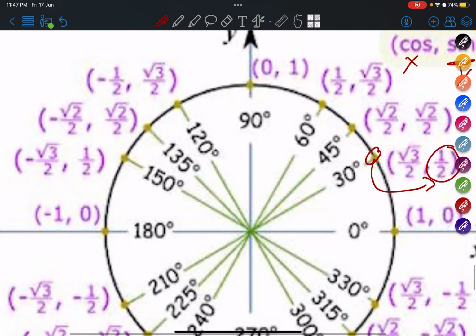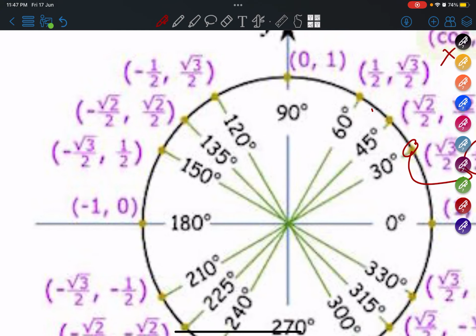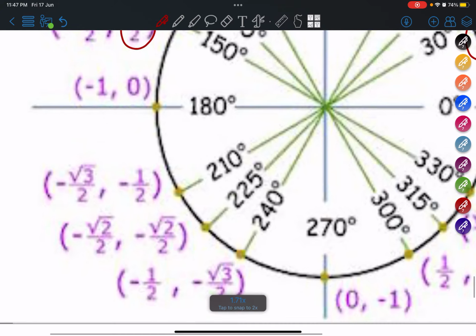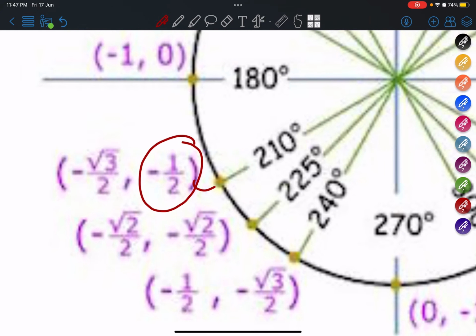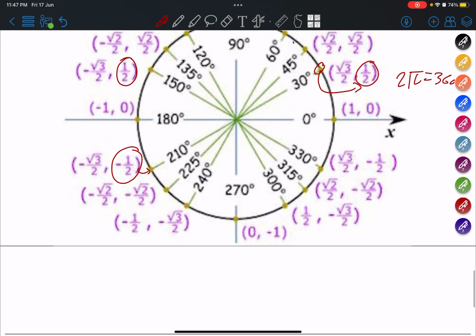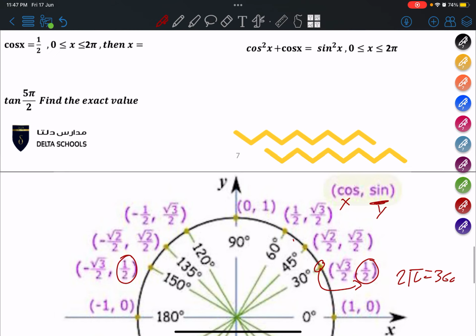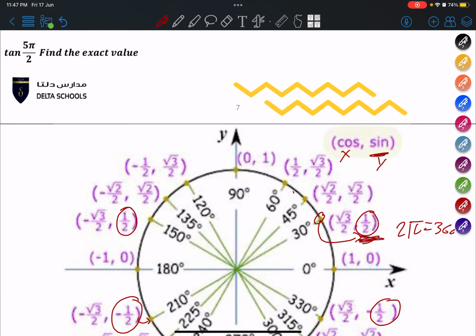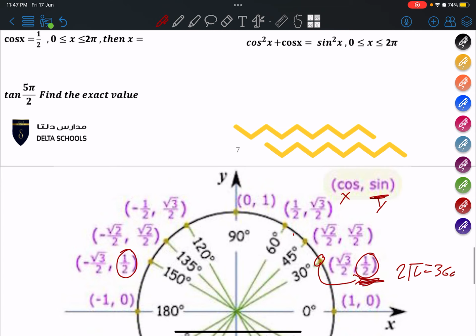And if we go here, we look for any more angles, we see that 150 also has it. But be careful. Here we do have 1/2 and 210, but this is negative 1/2. So we don't want negative, we want only the positives. And same thing with here, 330, okay? So what if we just know 30? How do we get the other angle?